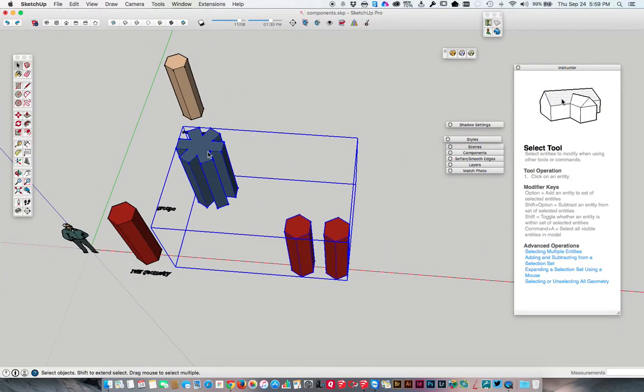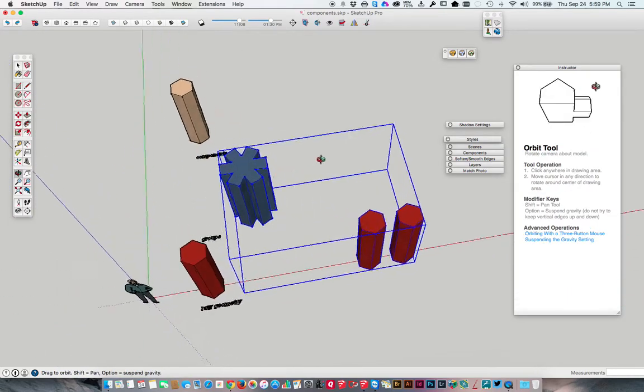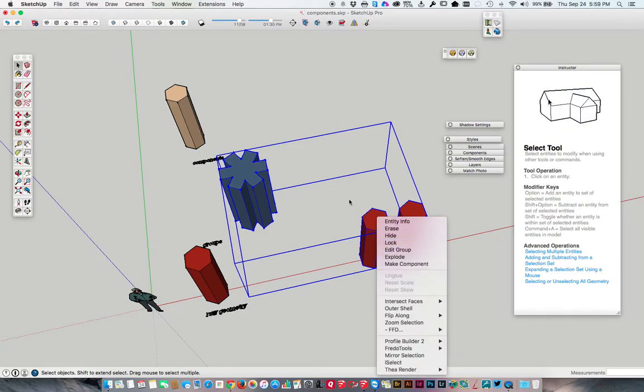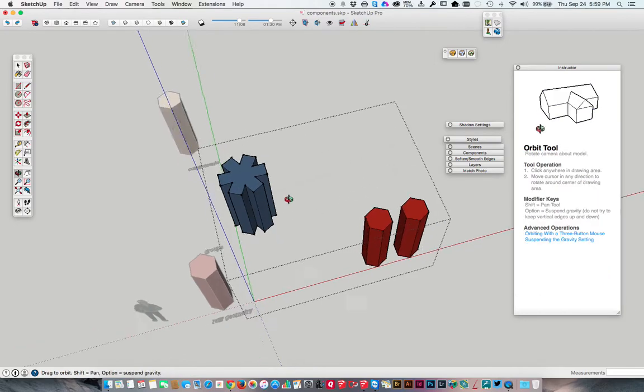The group is like this little container. It's like a shopping bag. And if I move my shopping bag, anything inside my shopping bag moves as well. So now if I wanted to actually access my shopping bag to move some of these, move my grapes around, I'd open the shopping bag by double-clicking to get into the group, right? That's how you edit the group. You can right-click and say Edit Group, or you can just double-click, and now I'm inside the group. I'm inside the shopping bag, right?